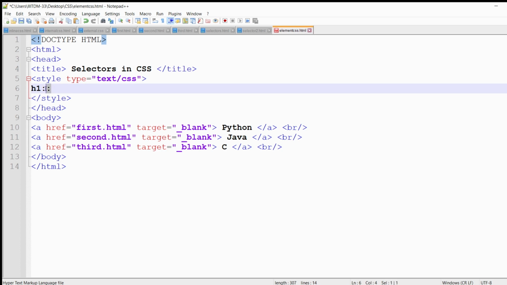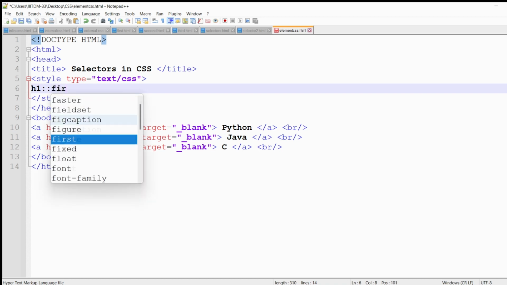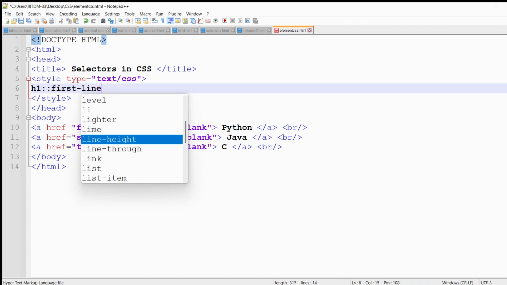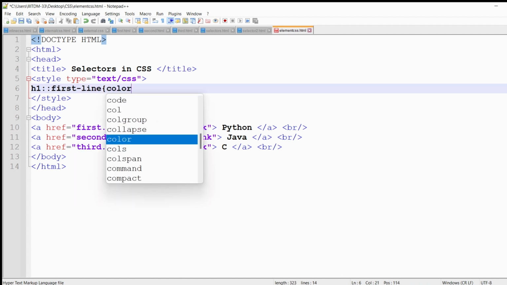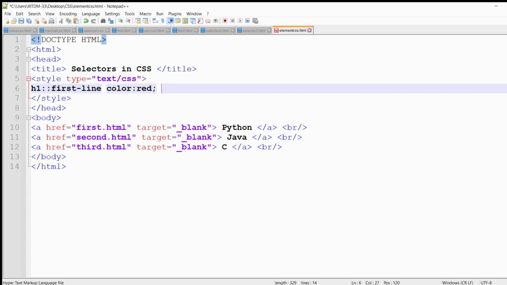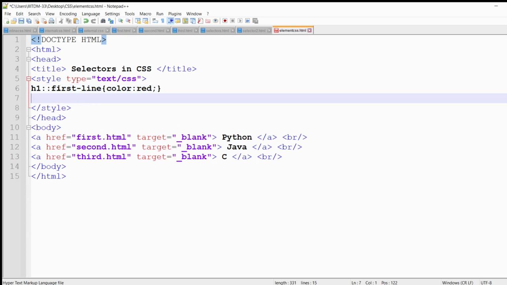This is the notation to use the pseudo-element selector, and then you need to provide the pseudo-element, which is first-line. For the first line, I want to display the content in red color. So I will use the property color and the value red. Let me end with a semicolon.